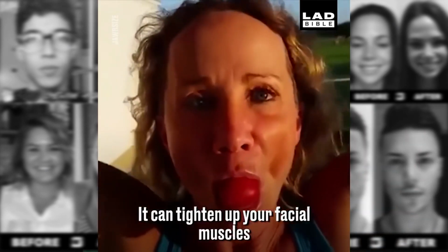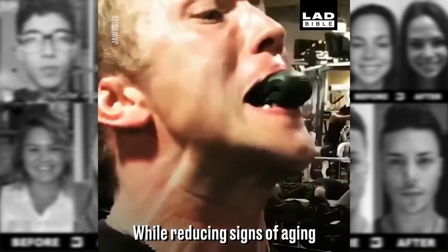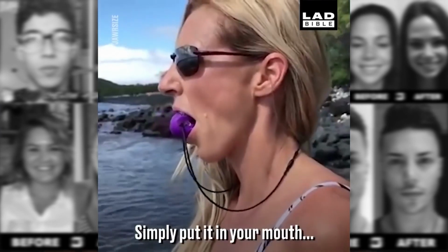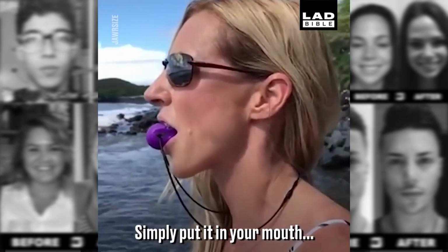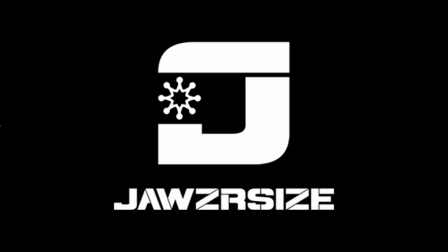Now that there is, it totally makes sense. When you work something out, you bring in blood flow, you strengthen things. Over time, collagen reproduction drops, things start to sag. This device, because of the activation, the 40 pounds of resistance, all of a sudden creates a fit face. And I believe that it's going to revolutionize fitness and beauty and the way that we think about staying in shape. So aloha, Brandon, thank you so much for inventing an amazing product.